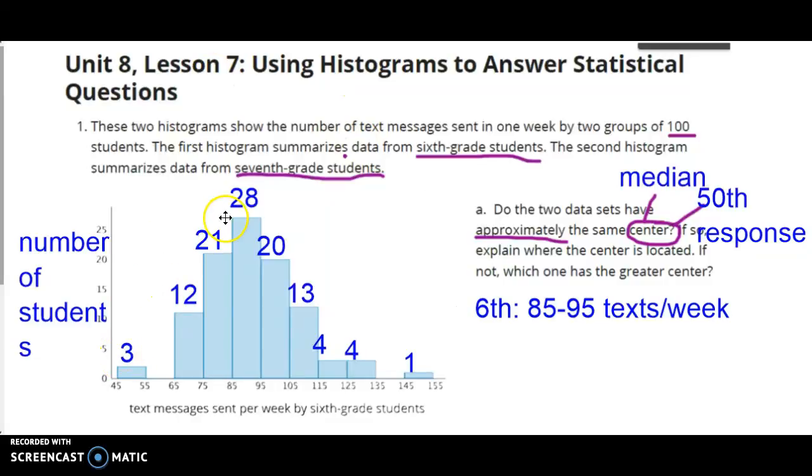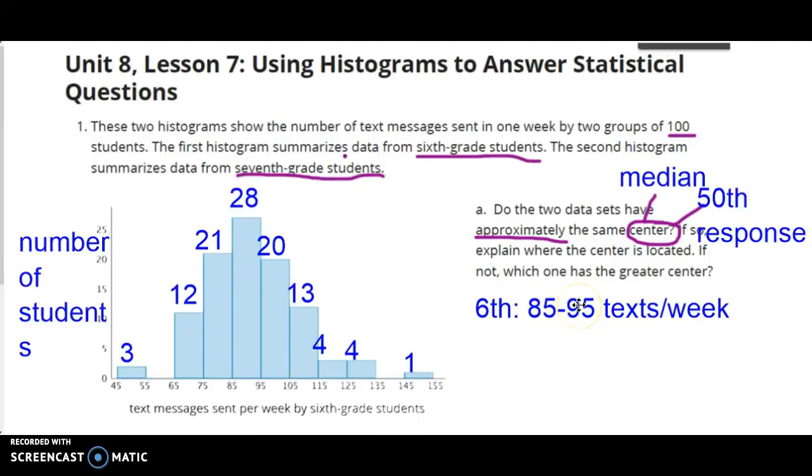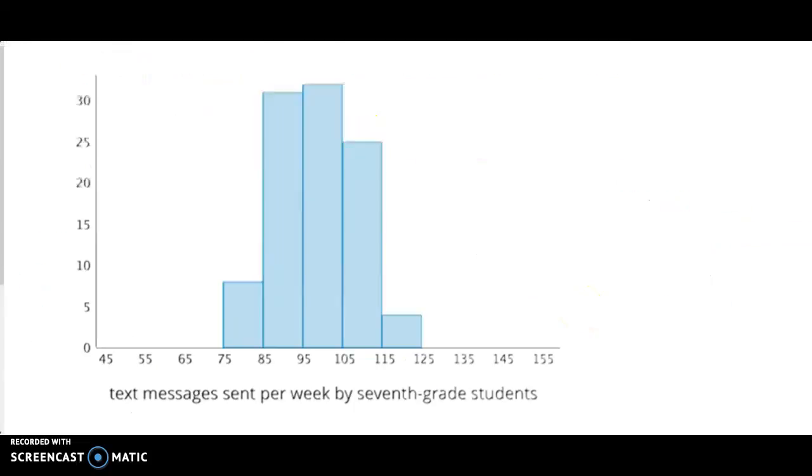Okay, since I labeled all of the 6th grade bars, I'm going to have you label the 7th grade bars, and then see if you can find the center or the median of those 7th grade responses. So you're looking for the 50th response. Go ahead and pause and do that now.